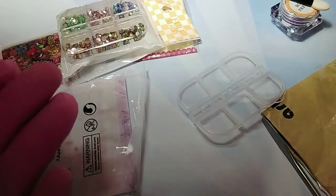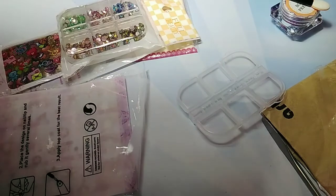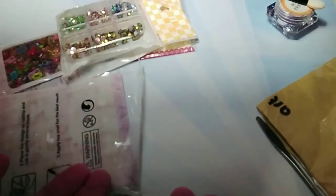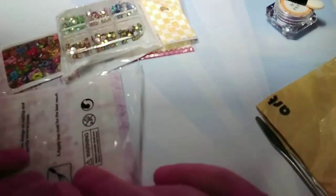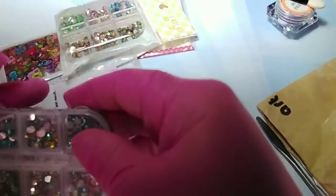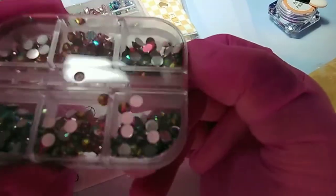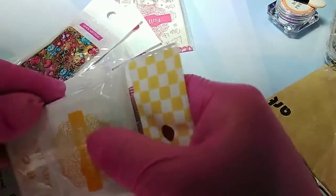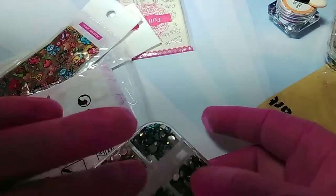Let's go to the next one. Hopefully it will not be too hard to open because I practically broke off my finger on this one. Oh, you know I can't close it. Oh my gosh, really? Okay, hang on. Got it closed. Yeah, so see, they are all one size. So right there. Okay. So I did purchase two of them, as I mentioned, just because I was curious. Excuse the noise of the bag.